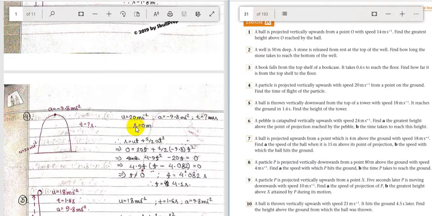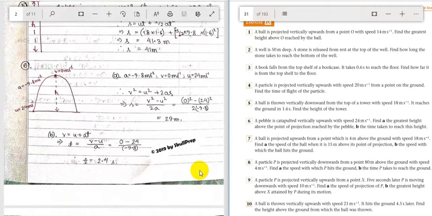If you have any problem with this point, you can check out my previous video. I have explained it in that video in detail. So sticking to this question, s equals ut plus half at squared is the equation we are going to use for these situations, and put in all the values in it. We will end up with this kind of equation, and using the calculator you can find the value for t, which is 4.082, or basically 4.1. So the total time for the ball is 4.1 seconds.